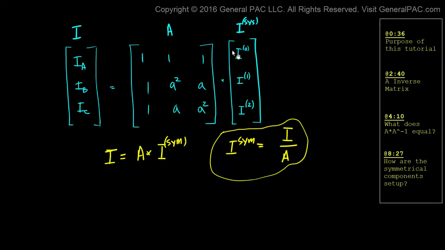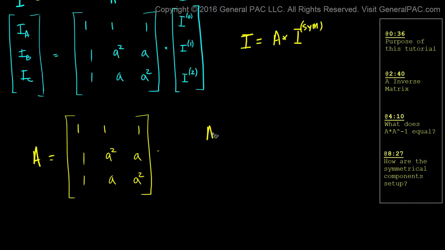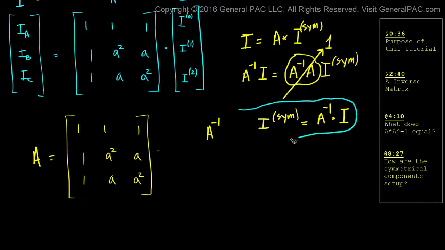So how do we calculate this guy right here, given that we have this and we have this information? This is where the principles of linear algebra come into play. But what we will do is learn it enough to understand the underlying principles behind this concept. So the idea is that if we can calculate the inverse of the A matrix, right, A inverse, then what we could do is multiply both sides of the equation by the inverse of the A matrix. And once we do that, this term right here, A times A inverse, will just equal 1. And so what we get is that I symmetrical components is going to equal A inverse, right, times the system phasors. So that, my friend, is what the solution is, and we'll talk more about this in just a little while.